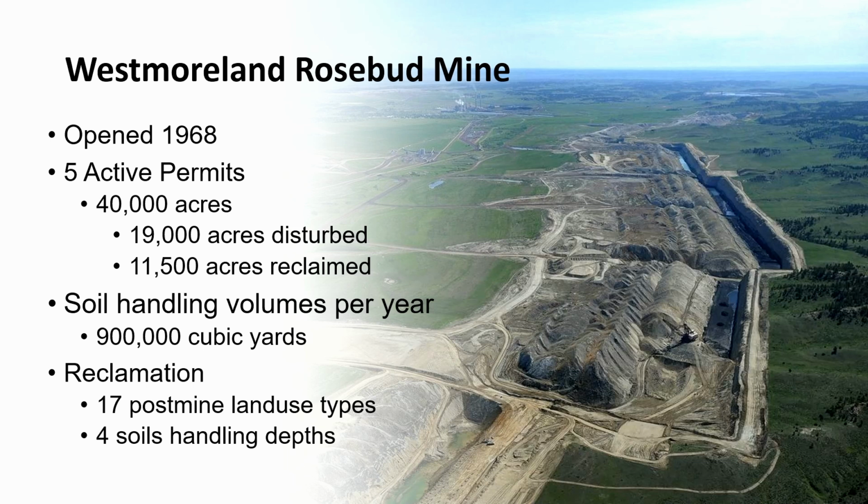Been at Rosebud since 1998. Was a shift supervisor for a while. Went back to engineering and environmental. That's kind of where we're at today. I joke with everybody, I've been out in the field so long, I came up with this idea: can we use a single lift at the Rosebud mine? And here we are today. I got a hold of Corey a while back. Been working with him for years. Brought him in, and like I said, here we are.